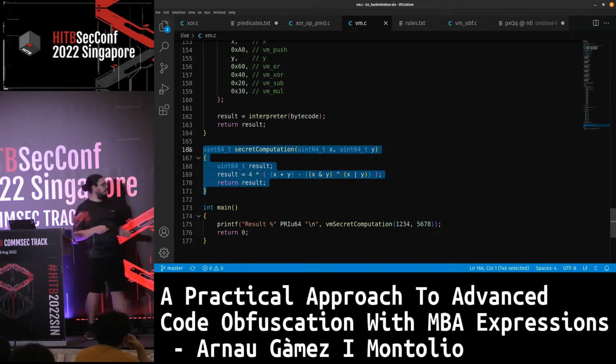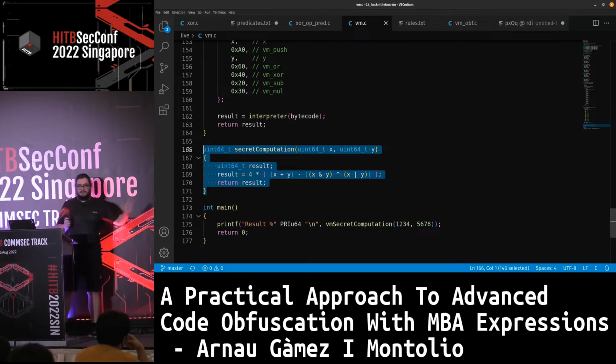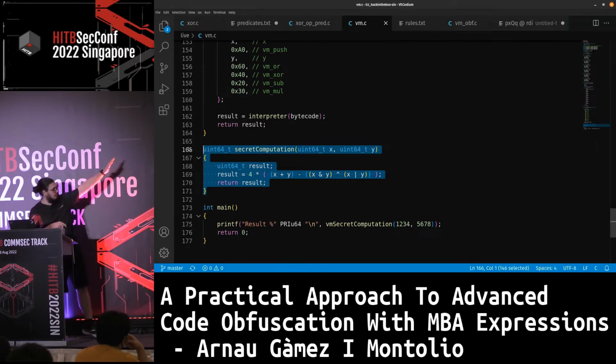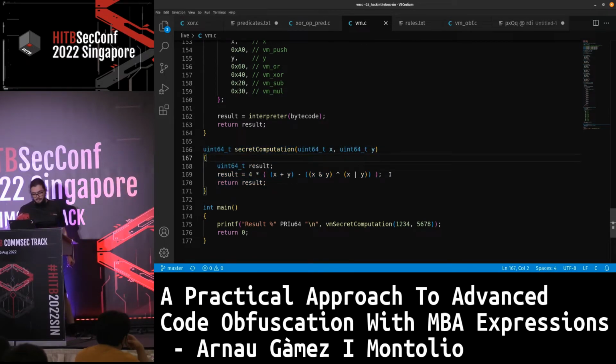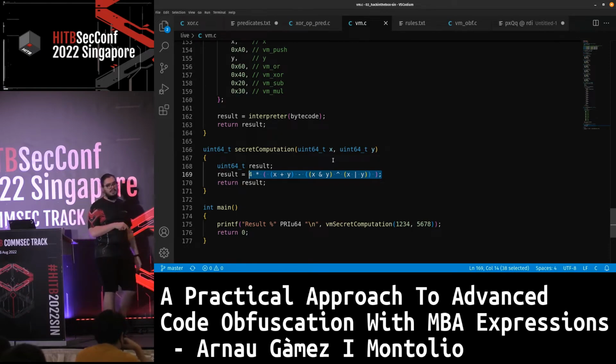This might be a little bit confusing, but you also have this code available, and it's a very simple obfuscation VM implementation, so let's walk through that. Essentially, in this demo, I want to obfuscate this expression with a VM, okay?